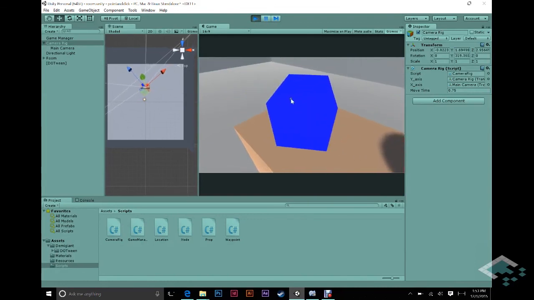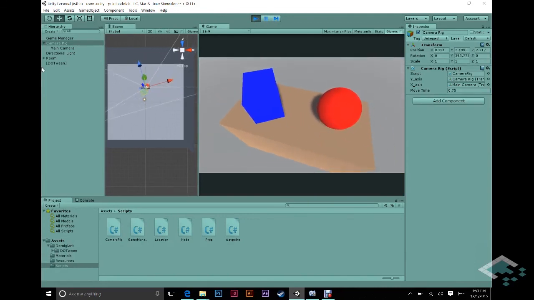So, like I say, it's working the exact same way. The difference now is that the main camera never turns side to side, and the camera rig is never turning up and down. They're handling those two things independently. And that's going to be really important in our next video when we actually show how moving the mouse around is going to control how the camera moves. So thanks for watching, and I'll see you guys next time.